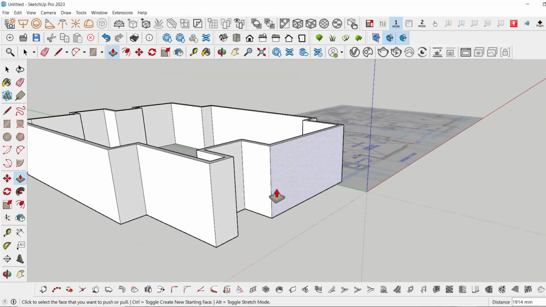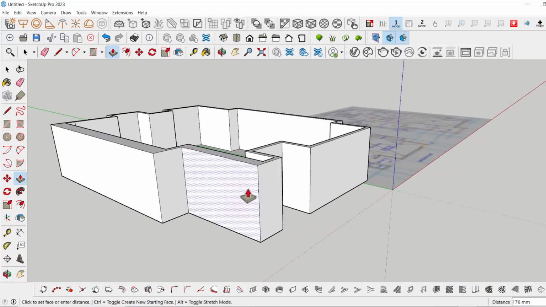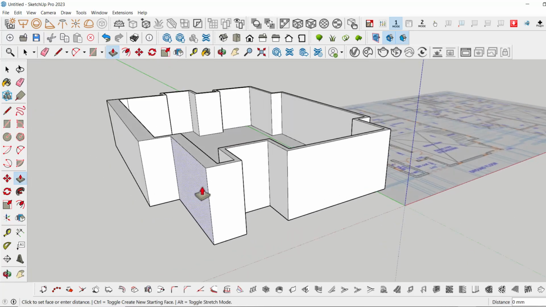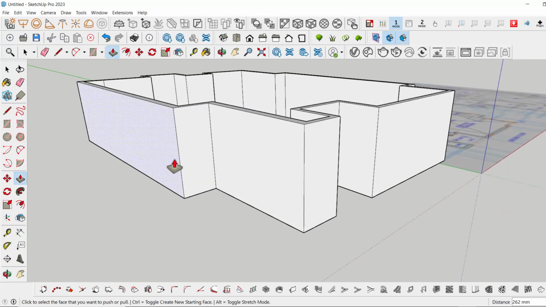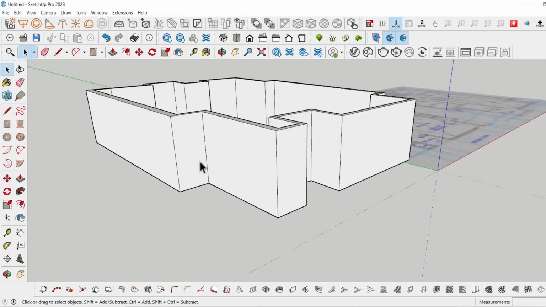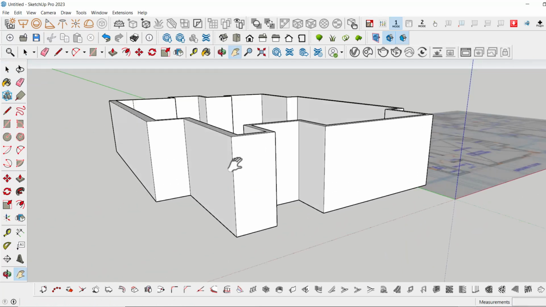We're about to do something cool. Make this thing a bit bigger. This is the toilet, make it a bit bigger, and shift this one a bit. Okay, now that's cool, guys. We are now going to mark the windows.